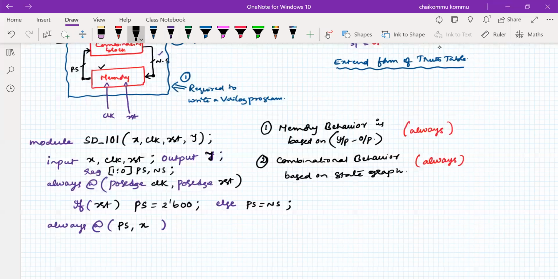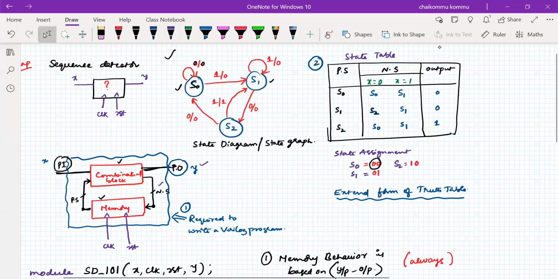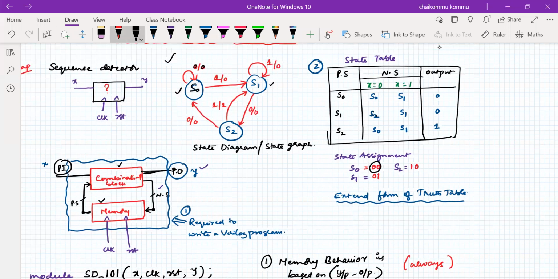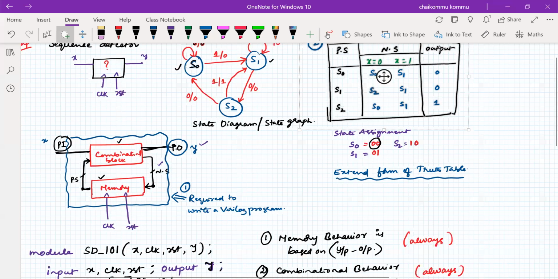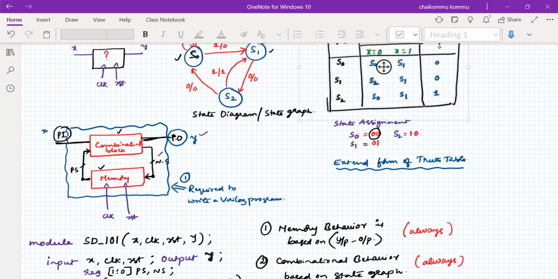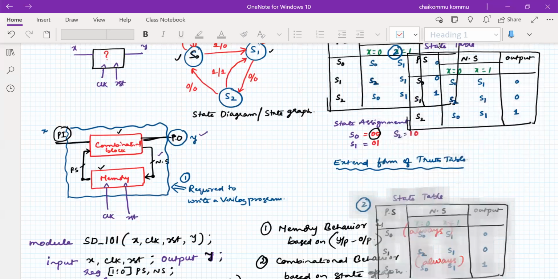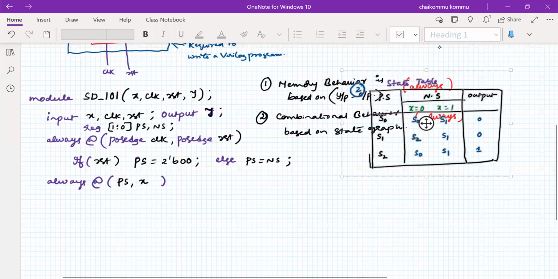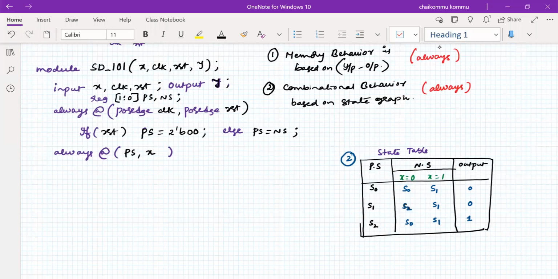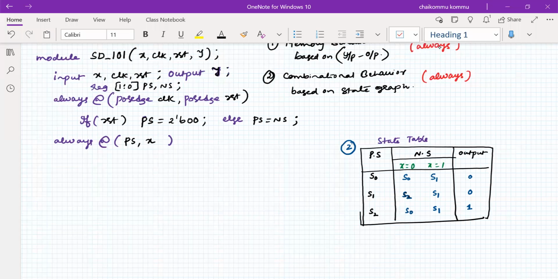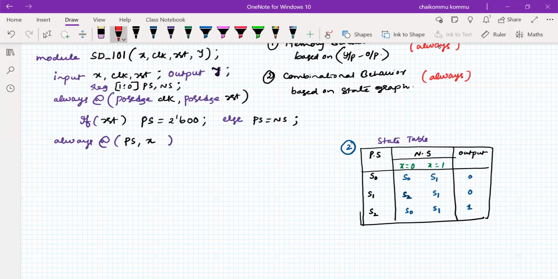Now, how do we write the program? It can be based on either the state diagram or the state table. Better I'm going to use this state table because it's very easy to write and very easy to identify the operation. So carefully understand this point. See here, I'm going to write in this way, using one case statement. This is the first case, this is the second case, this is the third case.